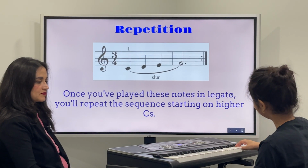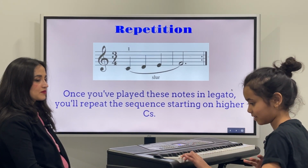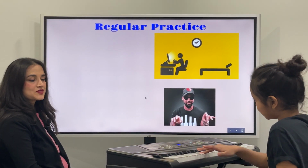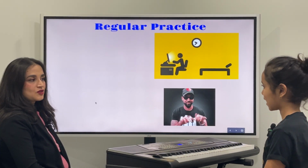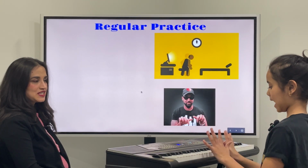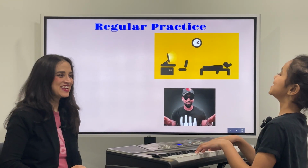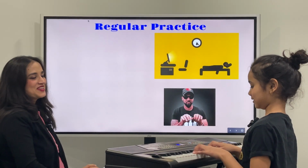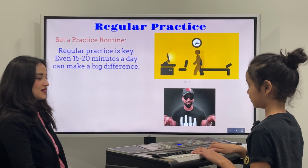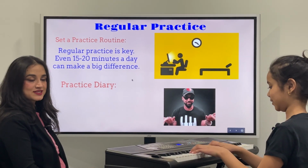I want it one more time. Good. There you go. So keep practicing. We learned very important things today, right? Legato, detached, and my hard word. What's that? Staccato. Yeah, there you go. Can you do one more time, Nina? More practice. Consistency is the key, right? And keep practicing, practice, practice. Keep a practice diary.